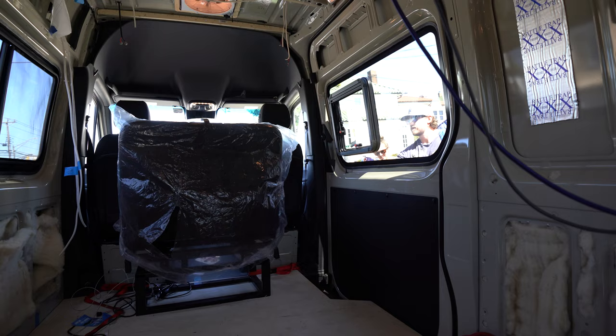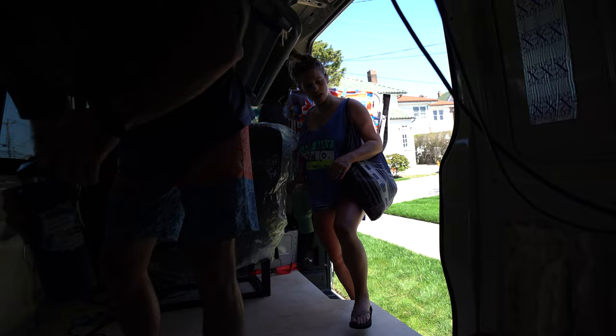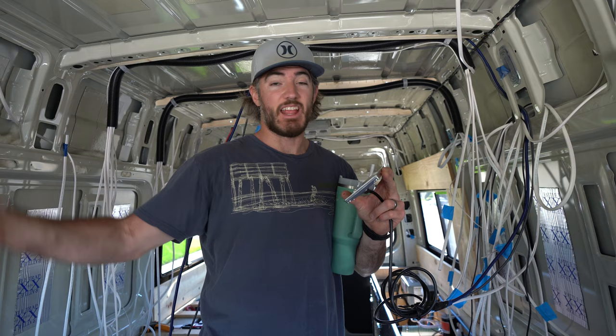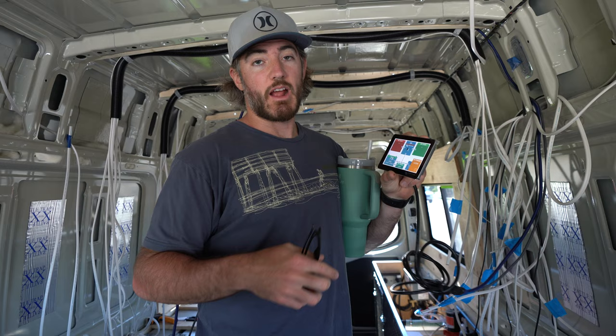We let the air conditioner do its thing and spent the next three hours on the beach enjoying this random hot day in April. Back inside — it's pretty cool in here. The temperature is down to 82. We started out at 90, so that's pretty good considering the sun is still beating down on the van and we don't have it insulated or any of the windows covered with sun reflectors. We made it down to 80 percent — 79 percent now. It is three o'clock, so we were on the beach for three hours and only consumed 21 percent of our battery bank, which is freaking amazing.